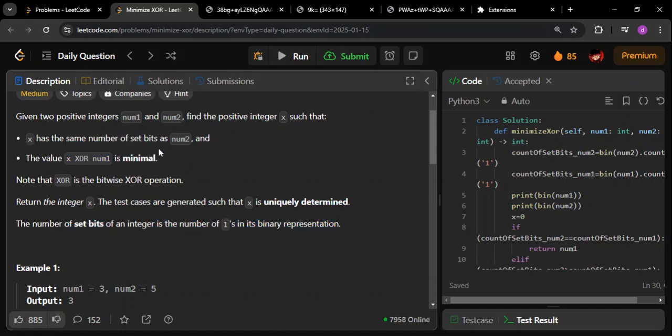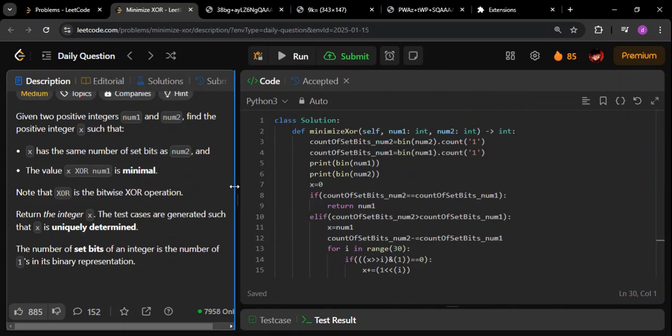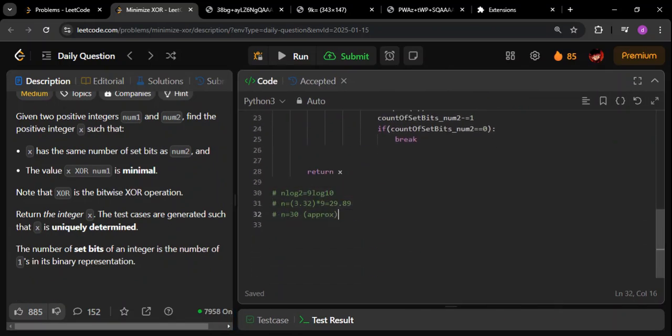So first of all, what is XOR? See, XOR is something very, very simple. Okay, let me explain with the diagram. Let us say there are 2 bits. Any bit always has only 2 values. So what are those values? Either it can be 0 or it can be 1.